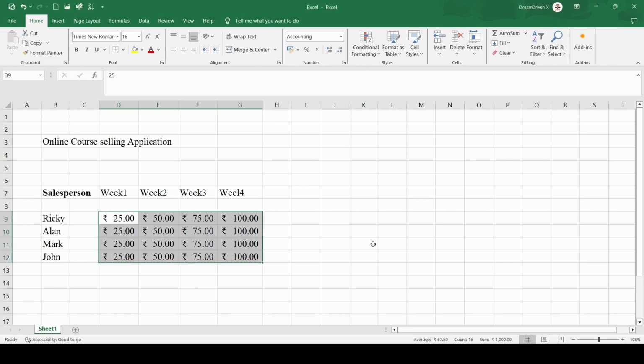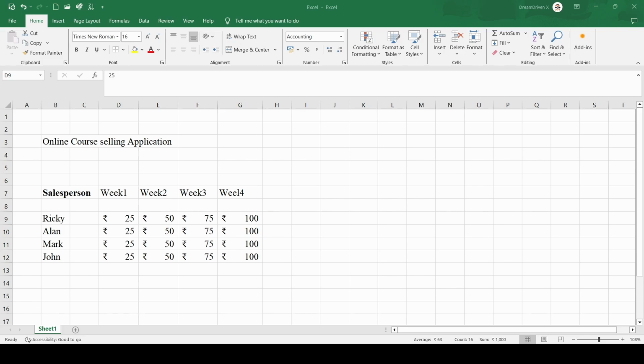Now, if I want to knock down the decimal places, what you can do is, in the same Number command group, you can see Increase Decimal or Decrease Decimal. Since I have no need of this decimal value, I will click on Decrease Decimal. Once I click for the first time, it is reducing one. When I click it again, the decimal value has been removed here, right?